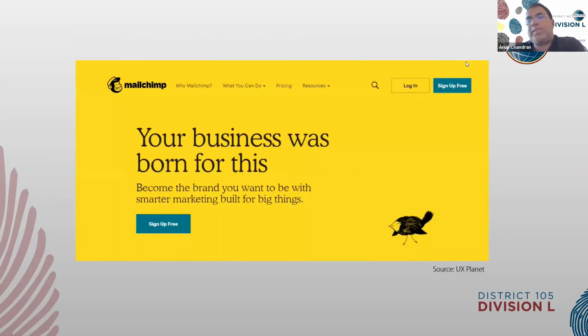Same thing you will see on a website. This is the MailChimp website. If you see, they have 4 colors, of course, mainly 3, the yellow and the black, which gives the contrast. And the blue is just to give that accent or highlight, because these are call to action buttons.